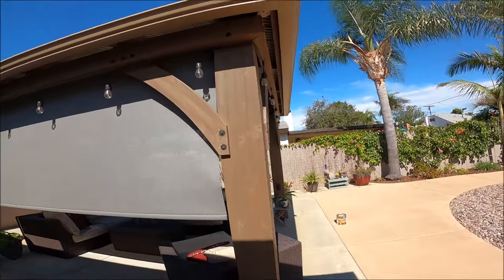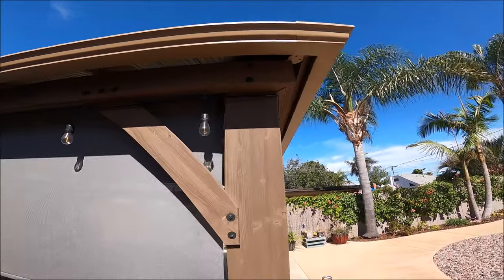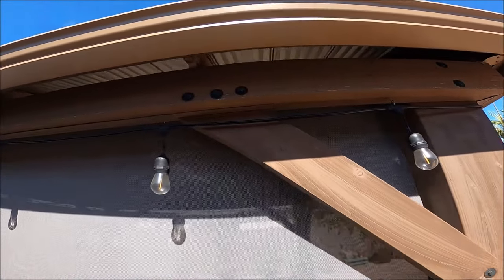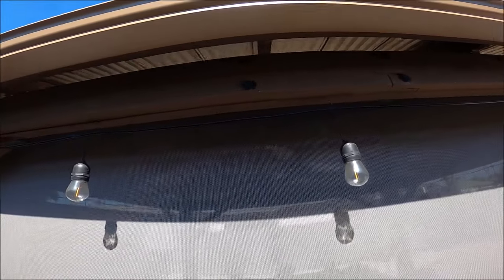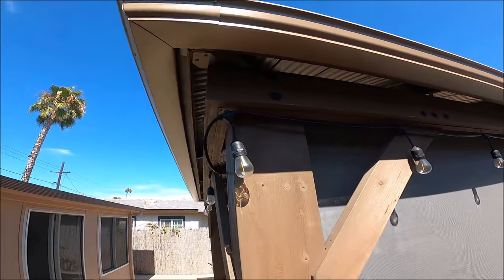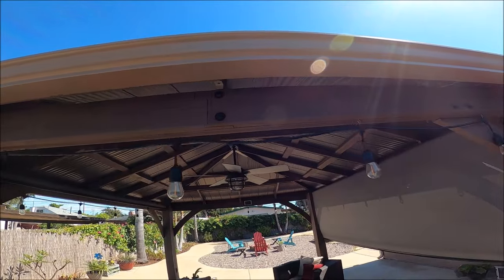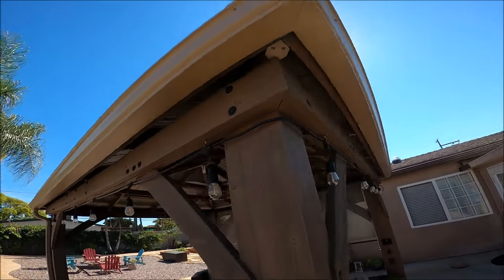The last part of this video: I did stain this two years ago. You'll notice there's a little bit of actual staining that needs to be done again up on this top ridge. This ridge faces directly west, so it's going to get a lot of sun. And this ridge faces north, which looks perfect because essentially in San Diego we never get sun facing north.